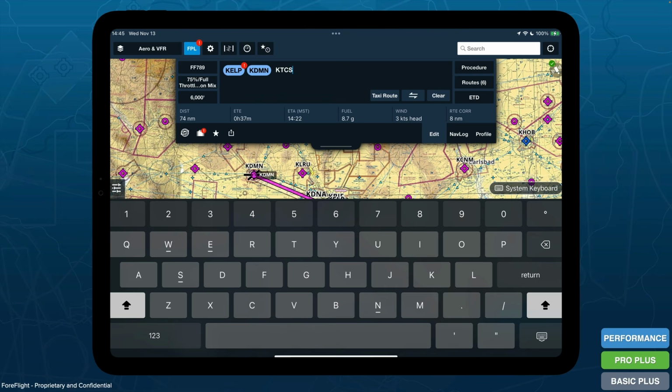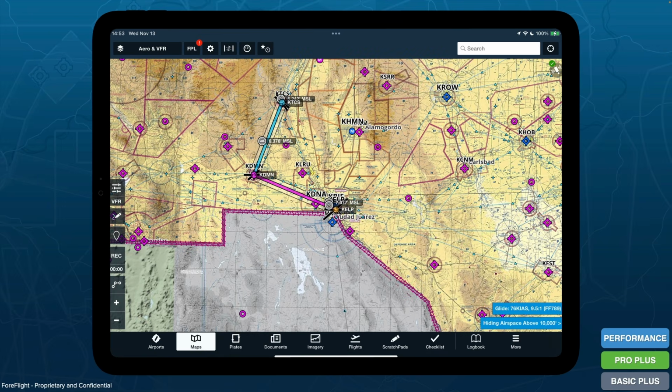But in this case, I'm just going to use my pop-up keypad and enter in my ICAO identifier. I'll hit space or return. Either one is the same functionality. I'll hit space or return to enter in that airport identifier. And now I effectively have my complete route. So basically that's it. I've planned a VFR cross country from El Paso to Deming, terminating at Truth or Consequences. But I do need to look at some more information.